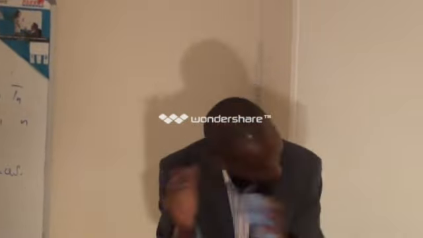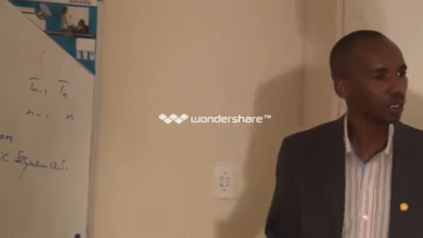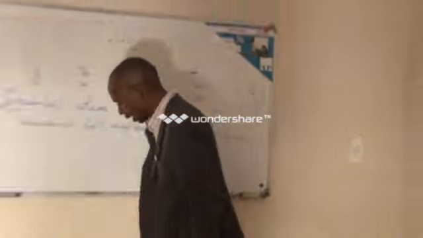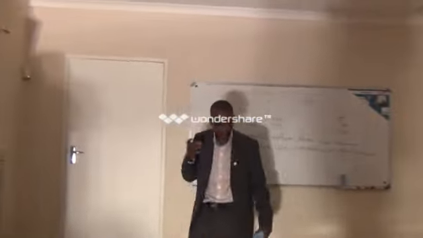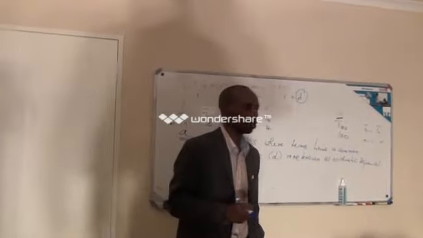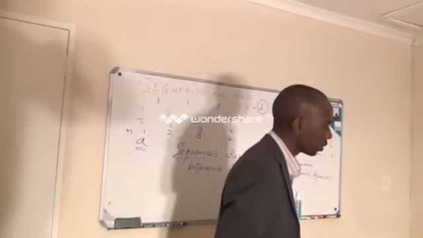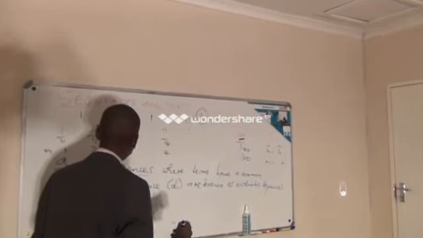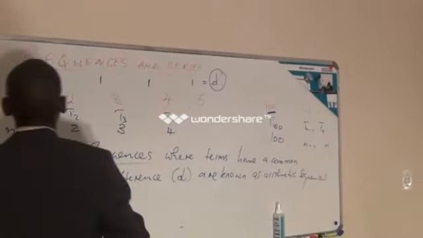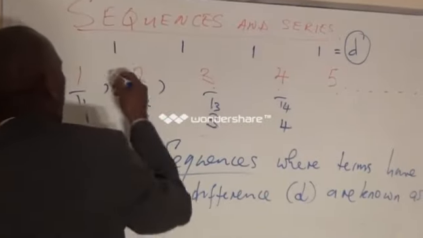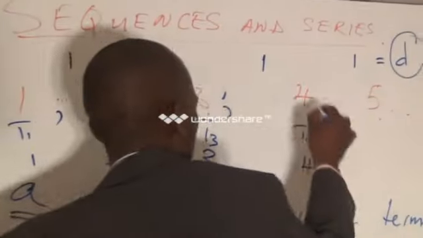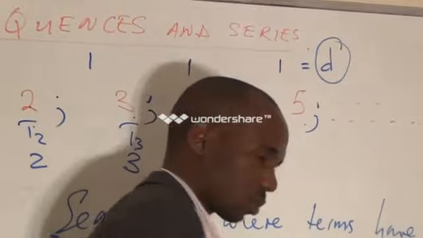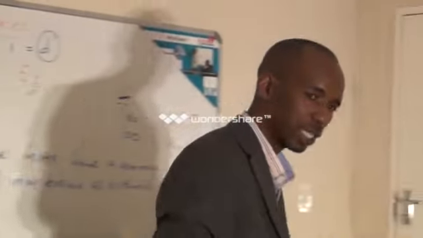And what is a sequence after all? We've said it's a pattern where we can logically say, okay, fine, for us to get the next term, what are we doing? There's something which is fixed that we're doing. We can represent a sequence simply as 1, 2, 3, 4, 5, or 2, 4, 6, 8, 10. We can put commas to represent the different terms.